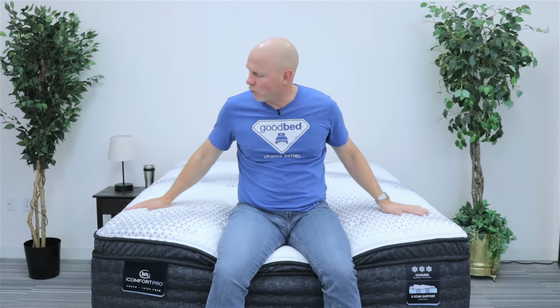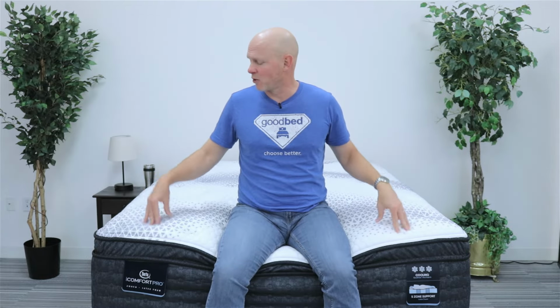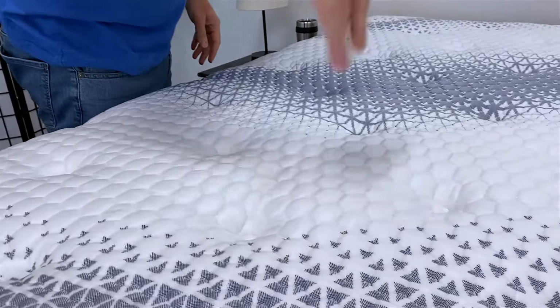There is some quilt foam at the top that is polyurethane, but it is not memory foam, and it still responds pretty quickly. And of course, the latex, which is most of what you feel on this mattress, moves lightning fast. So if you're looking for a mattress that really doesn't have memory feel, this is going to be an ideal choice in that respect.